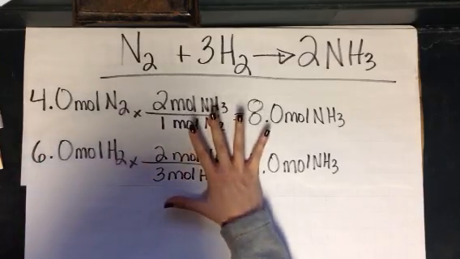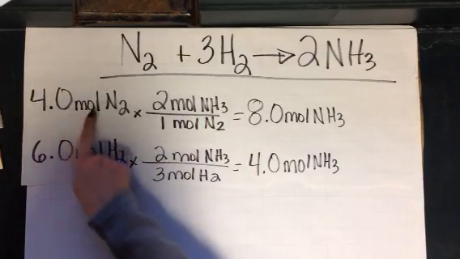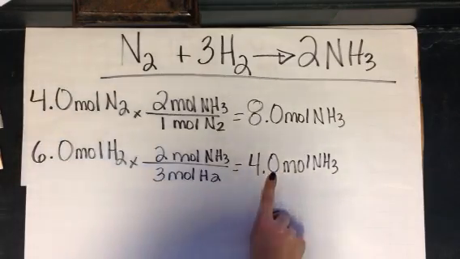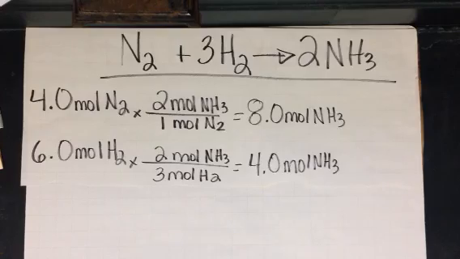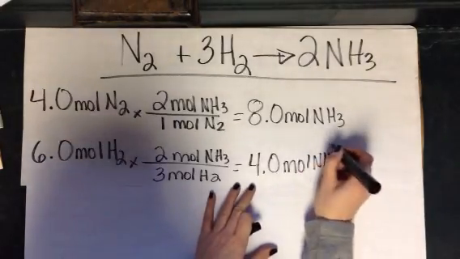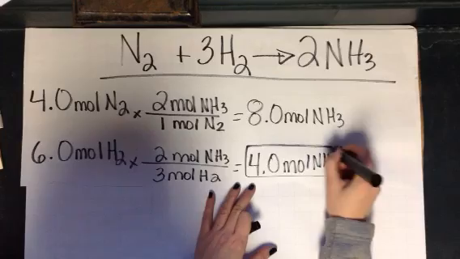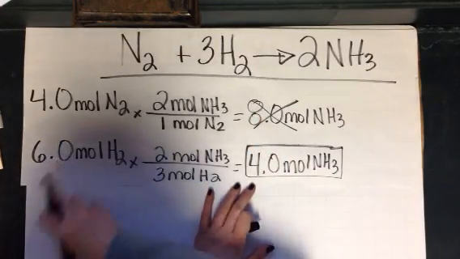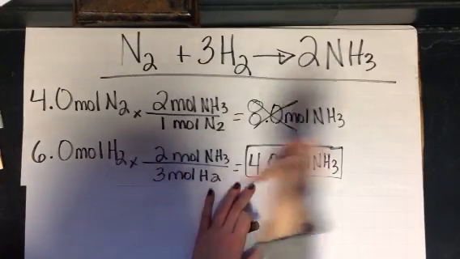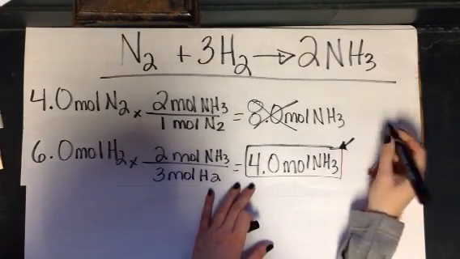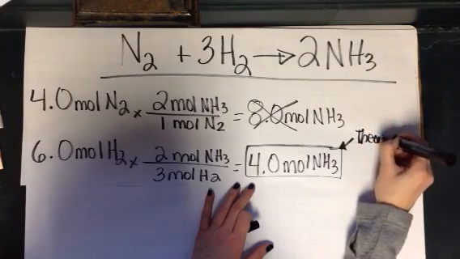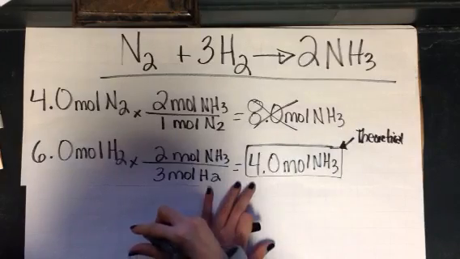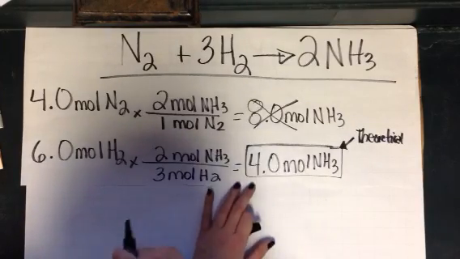Well, on paper here, this many moles gives me this much product. This many moles gets me this much product. We know from limiting reactant that I can't make that much of NH3, because my 6 moles of H2 limits me, so I only can make that much. That's my theoretical. How much I really am going to make in lab? If all goes well, I should make 4 moles, right?